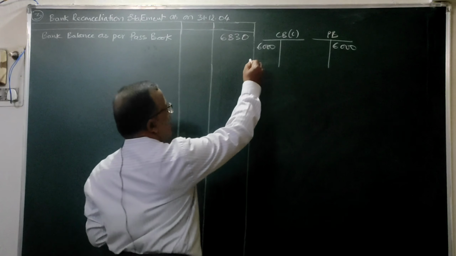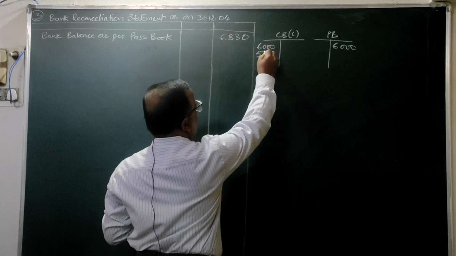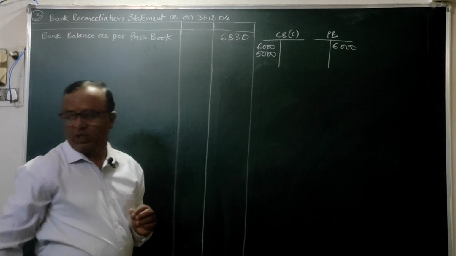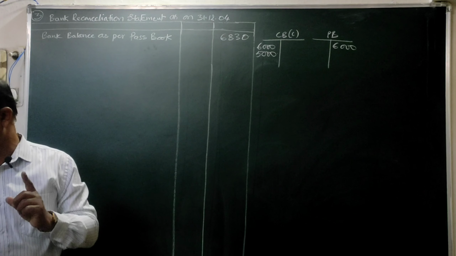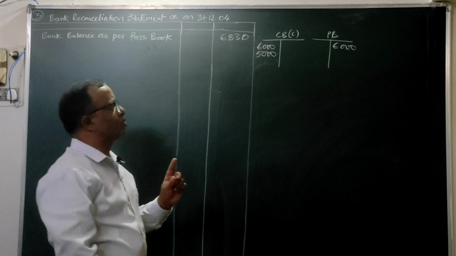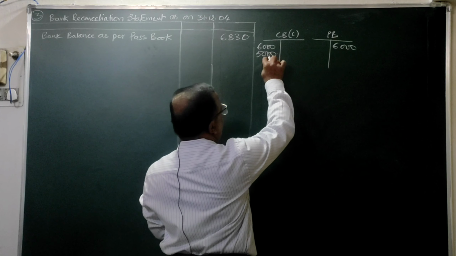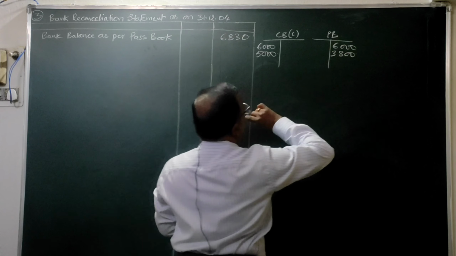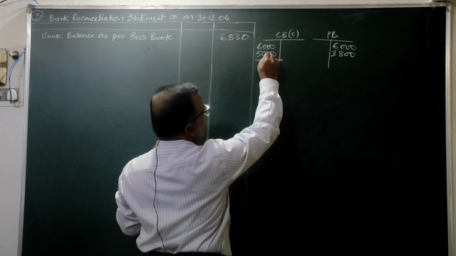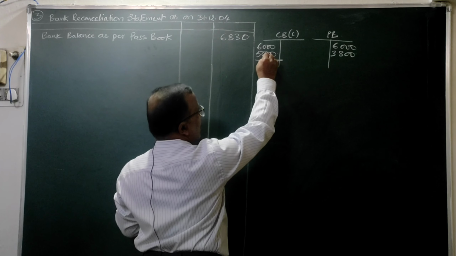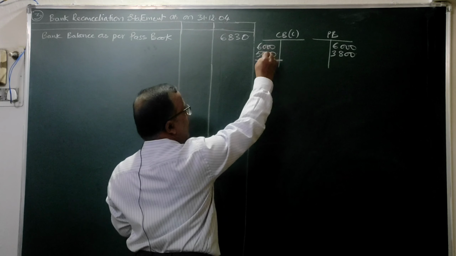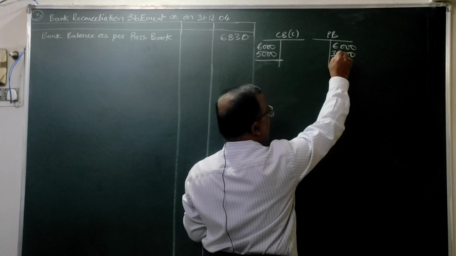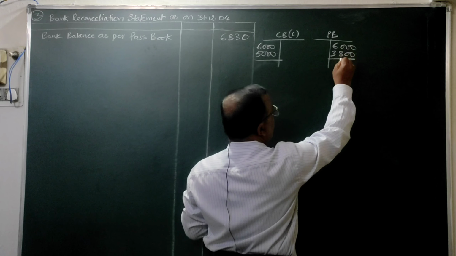See, that means how much? 5,000 if you have deposited in cash book, you are going to debit 5,000. See, out of this 5,000, only checks for 3,800 were collected. So when he has collected only 3,800 out of this 5,000, banker will credit 3,800 here. Okay, now observe here, 5,000 are the checks you have sent to bank for collection. That means you have deposited. Out of this, only 3,800 checks are collected by the bank. So he has credited 3,800.